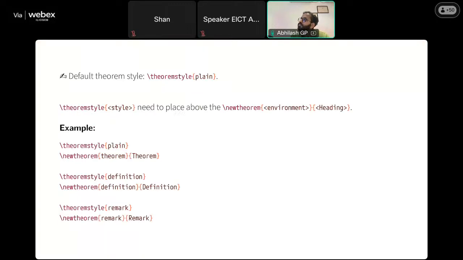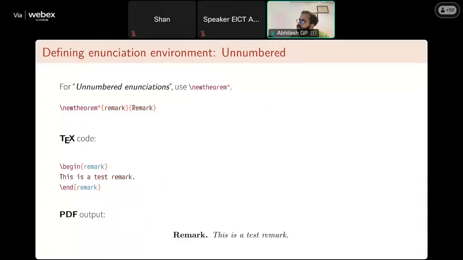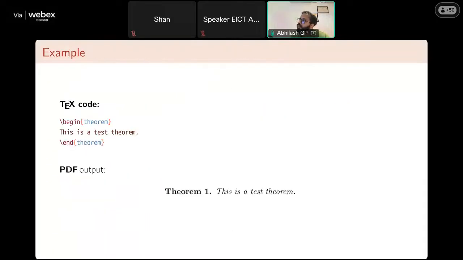You can see there are three types of theorem style. Style means that when you see the first Theorem 1, the word Theorem and the number 1, the counter, are in bold font, and the body of the statement, this is a test theorem, is in italic font. That is the default style of enunciation, begin theorem and end theorem.